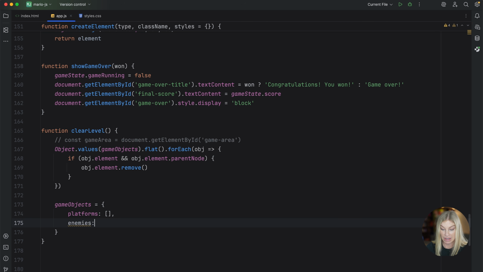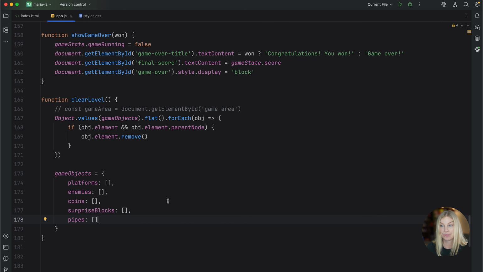Enemies, let's reset it to an empty array. Coins, let's reset it to an empty array. Surprise blocks, let's reset it to an empty array. And pipes also. We're clearing everything. Okay, great.